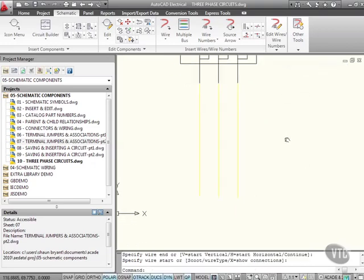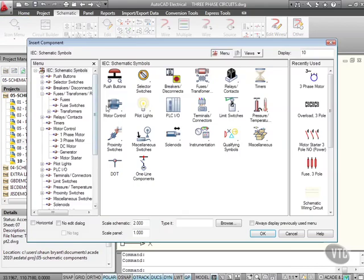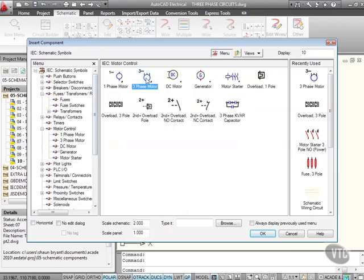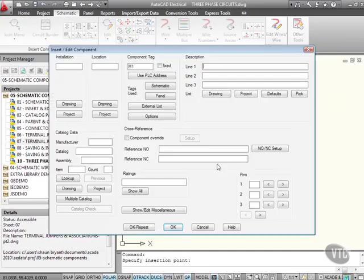Now I'm just going to pan up a little bit. I'm then going to go to my icon menu here, select motor control again, 3-phase motor, and just position it on the center wire there like that, and then I'm going to left click. Now what I need to do is look at where those wires actually connect, so I'll just OK that.